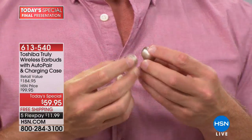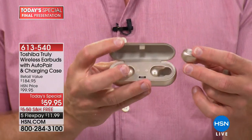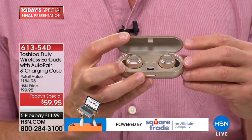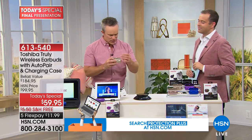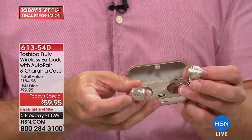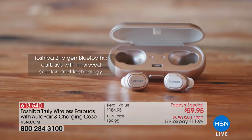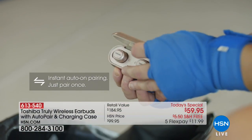I want to pause and play — just like that. When this technology first came out, we were excited because the wire was gone, but features were lacking — 90 minutes of playback. With Toshiba, you're getting three hours of playback, and with the case you're getting 12 hours, because it regenerates power four times over. You have customizable tips and a better Bluetooth connection for better range. But more importantly, they're easier to operate. A lot of us were excited cutting the cord, but then it became complicated — you had to figure out which one to pair first. Toshiba's made it so simple: you pop them out of the case, they pair to each other automatically, and you're walking around with stereo sound instantly.